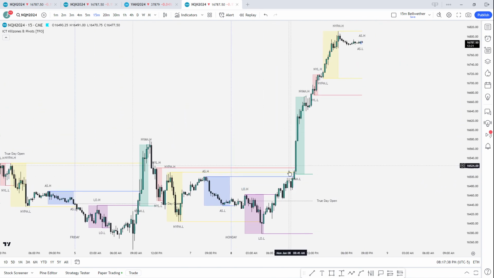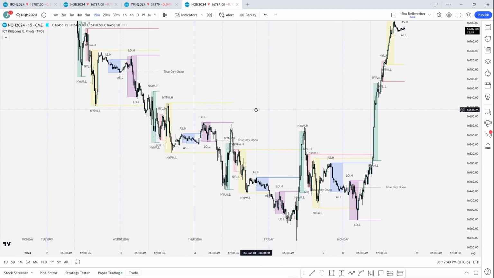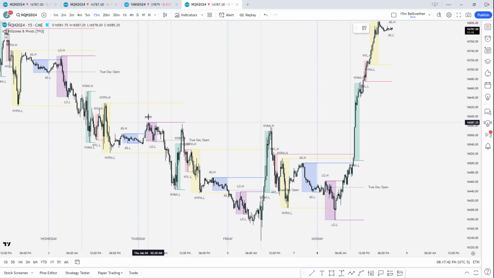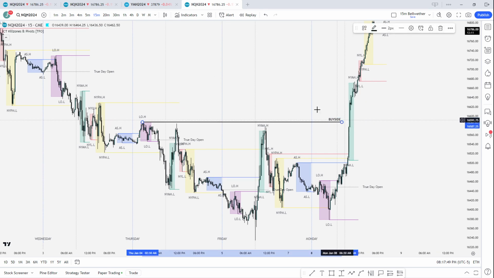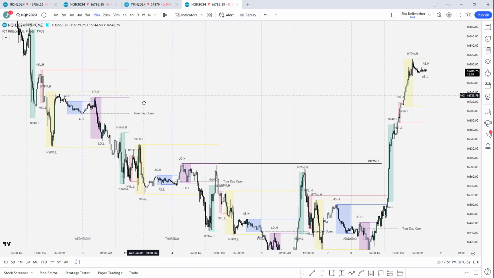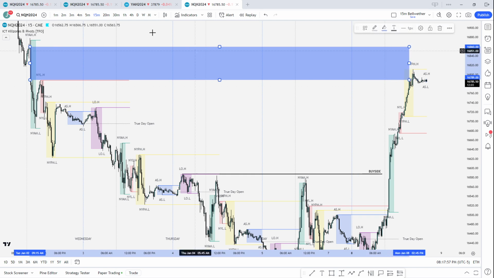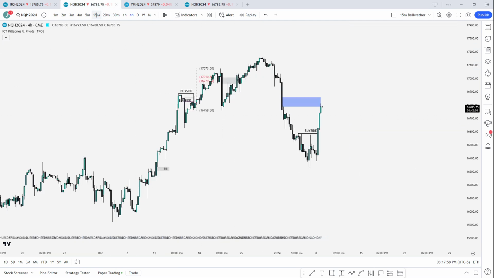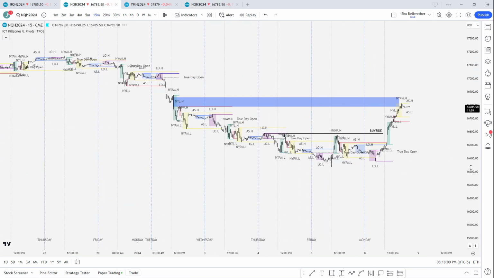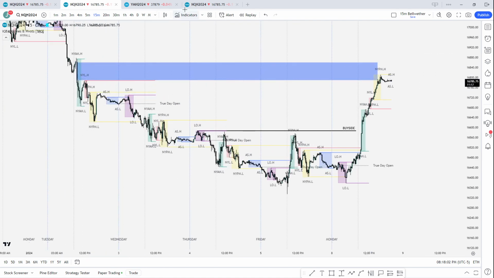Here, obviously, you have a New York continuation. And if you use the context of we have relative equal highs, which was my bias for today, this buy stop hunt, you're expecting a continuation up. Obviously, we have tons of buy side that were all pierced into this gap now, which I think was the final target we were looking for. Yep. Marked it out here earlier this morning.